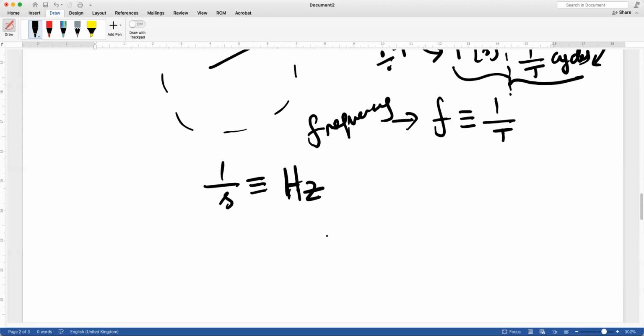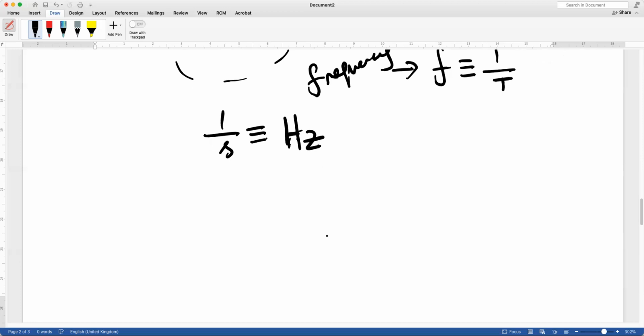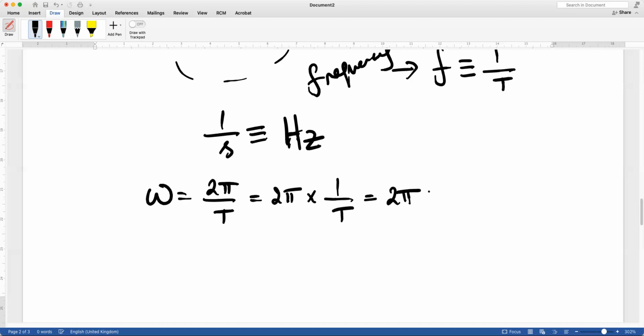So I put all these things for the simple case, like for the case 1, omega is actually 2 pi over capital T. Then write 2 pi multiplied by 1 over capital T. I just separate them. Then 2 pi times 1 over T is F. Do you get that? So nothing is a formula. Because F is actually given by 1 over T, that means omega is also given by 2 pi F. And this is a constant for the case 1. Is that okay?